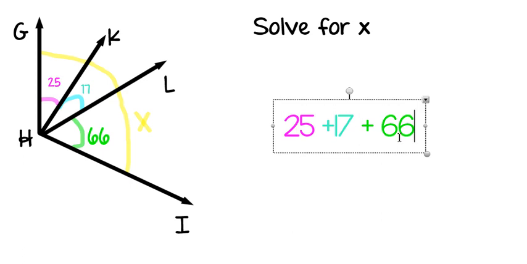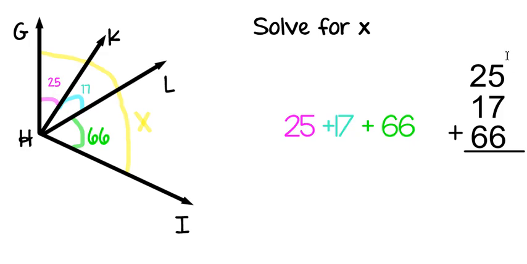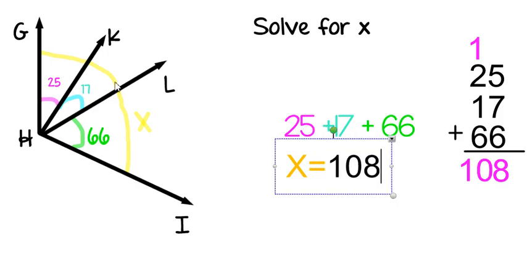So I wrote my expression like this. I'm not going to try to add these in my head. I'm going to reline them up vertically. So I'm not taking shortcuts. I reline them up and then I'm going to add them together. 5 plus 7 is 12. 12 plus 6 is 18. So I'm going to write the 8 and I'm going to regroup the tenth place into the tenth place. So I'm going to carry my 10. 1 plus 2 is 3. 3 plus 1 is 4. 4 plus 6 is 10. So my sum or my additive angle, my sum of all these angles would be 108. So X equals 108 degrees. So this would be another example of how we're adding to find the sum of an angle. So this is a composition problem. We're composing the angles. We are putting them together.